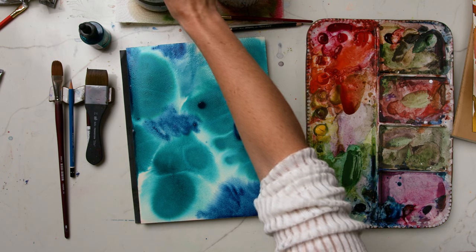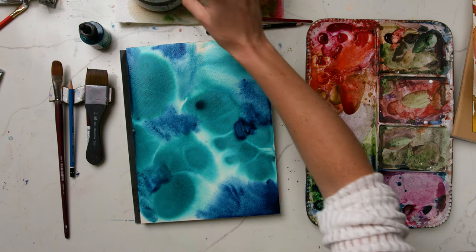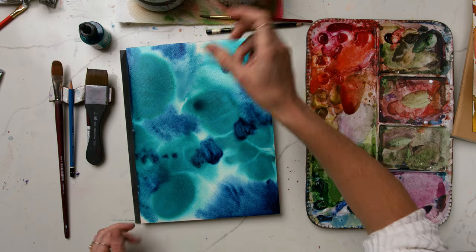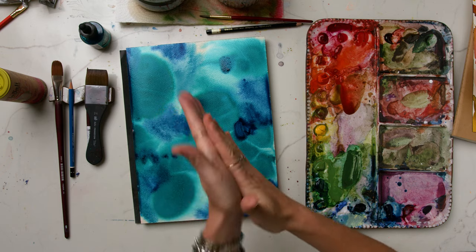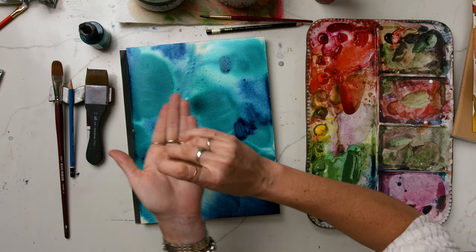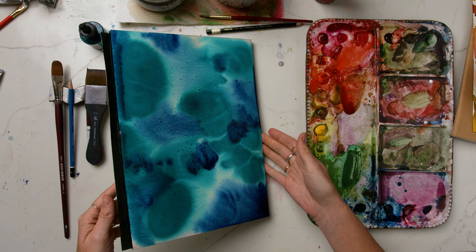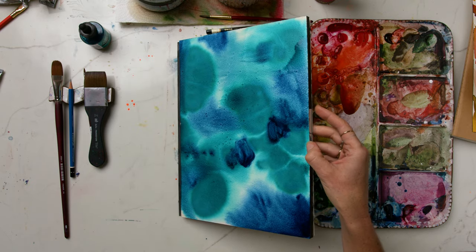Wet-on-wet technique is a lot of the time used in your base layers and backgrounds — it's when you touch two areas that are wet together, like water and color, or two areas of wet color together. I'm rubbing some Himalayan pink salt into the background which gives it a cauliflower look, kind of like scorching or bleaching some of the darker colors. I love adding salt to wet backgrounds — it adds a nice fun texture. Wet-on-wet is used when you want smooth blends between values or colors, and we're building off of previous weeks in this series using that technique.